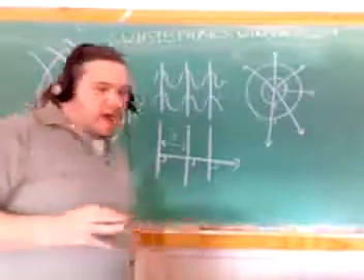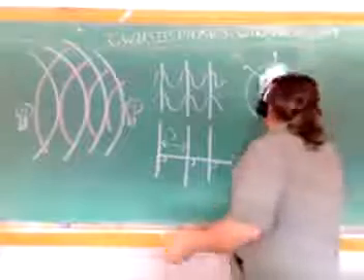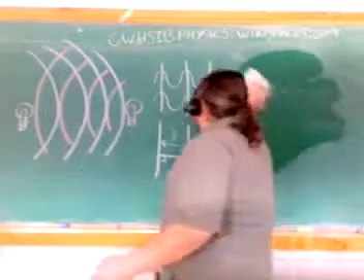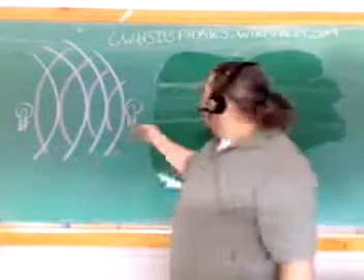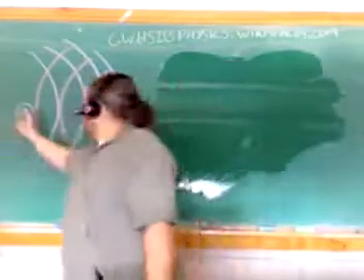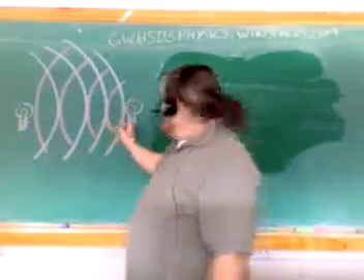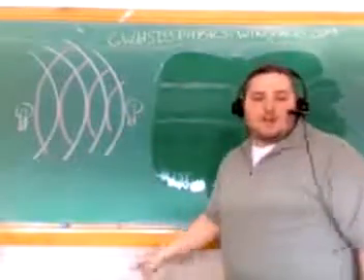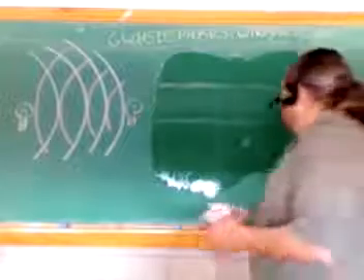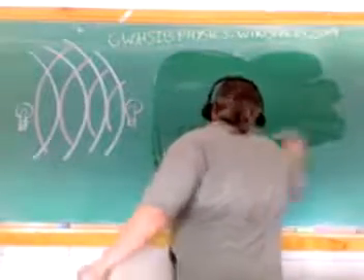Now, what I have here is a drawing of a series of waves that are creating a wave front. Let me erase this. Okay? So here's my wave front. Two sources. I have a source here and I have a source here. And the white one is creating the white wave fronts, and the pink one is creating the pink wave fronts. Okay? And you can see there are points where those wave fronts are interacting with each other. As a matter of fact, those waves are interacting with each other all the way.